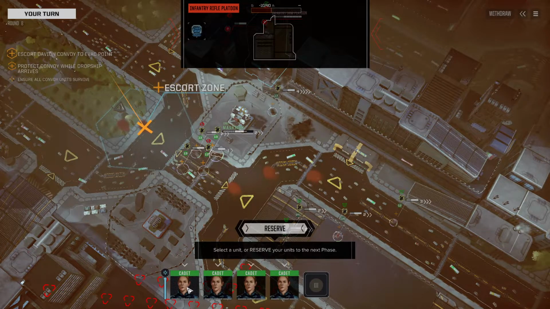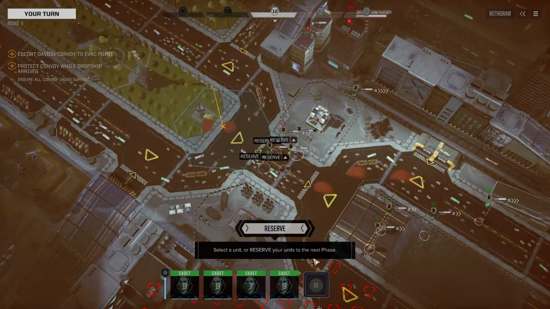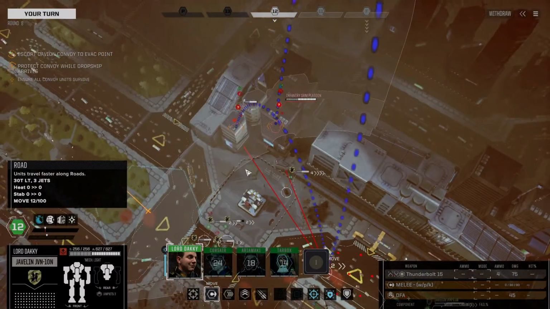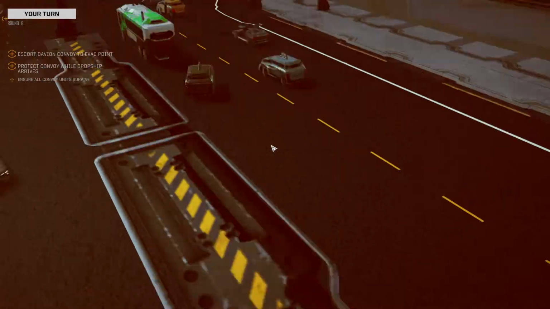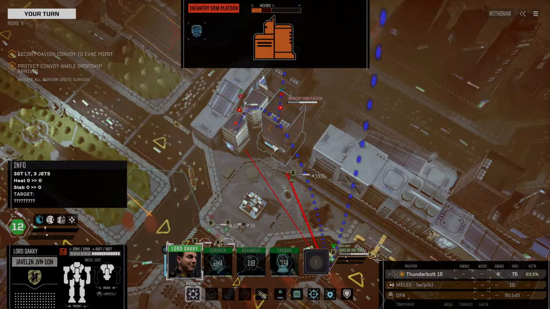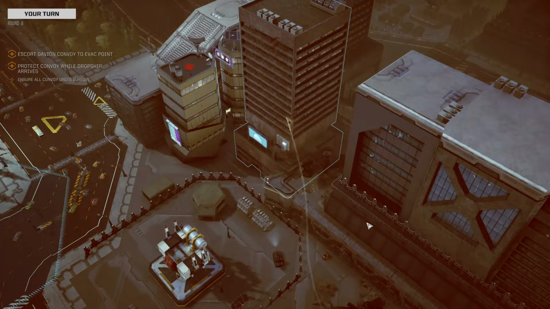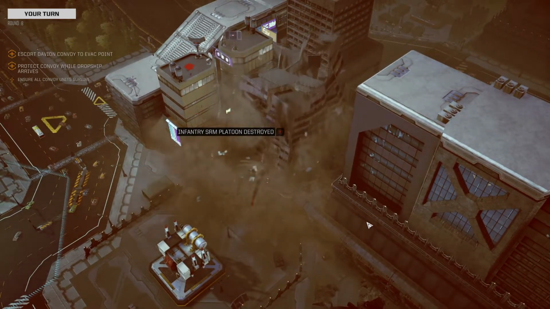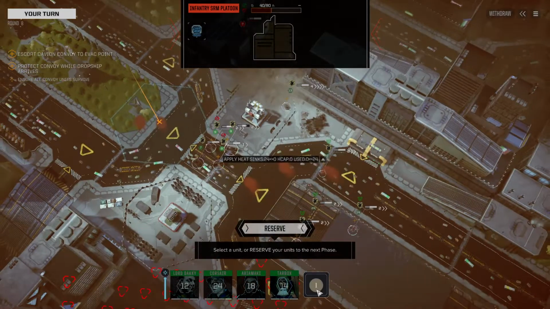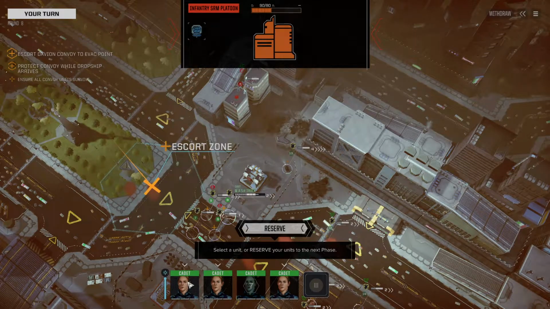Reserve. Waiting. We're going to move up Lord Dacky. Now, he does 75 damage, which means that he can kill either... Actually, he can kill this infantry platoon. We're going to hit it. Yeah, we're running low on Thunderbolt ammo. If they have another Lance, then we're going to be having some ammo issues. That is to be noted. We should be able to finish off that SRM platoon.